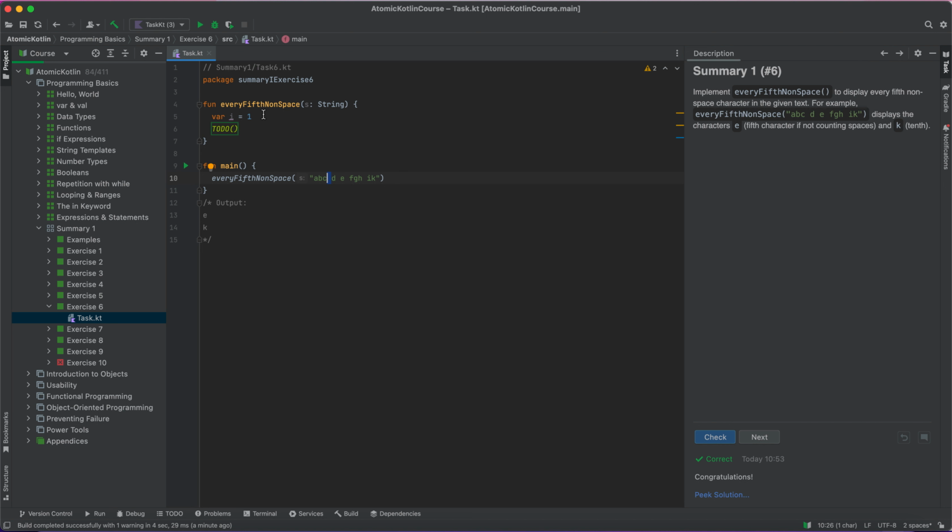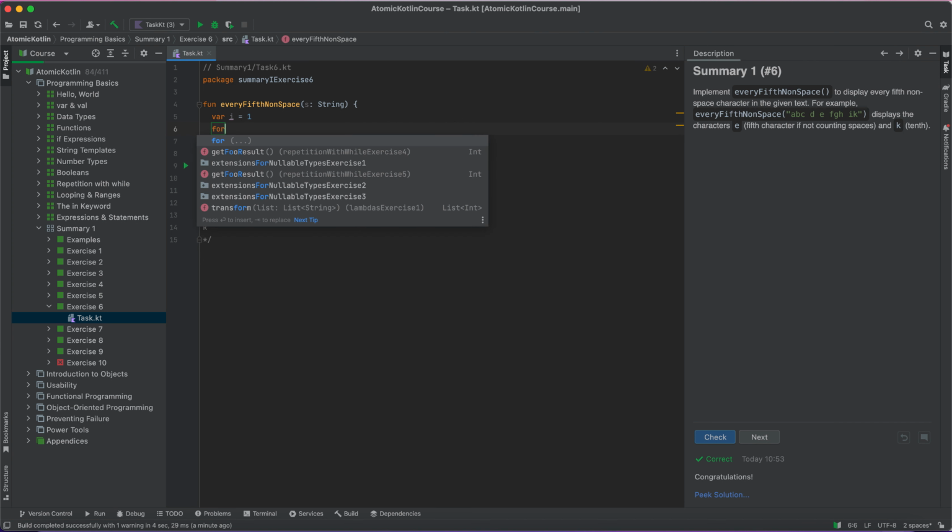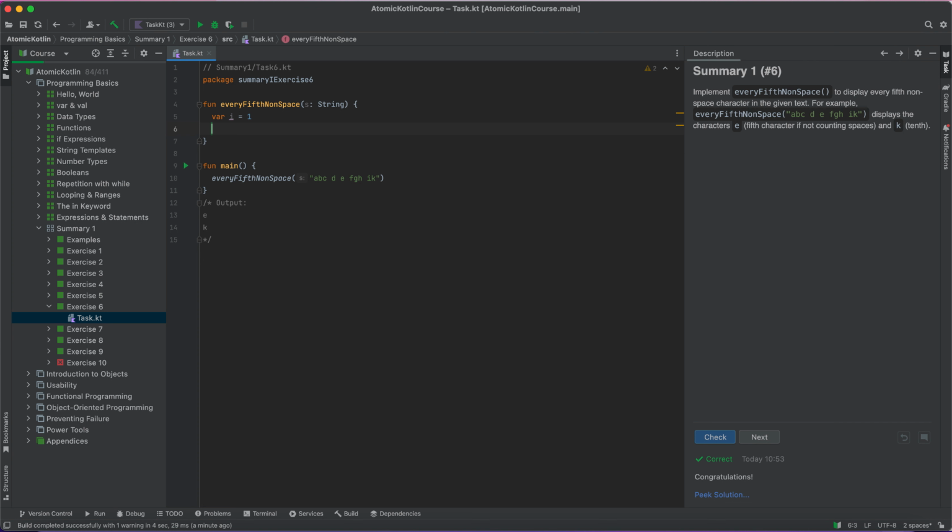So how can we do that? It's a pretty difficult question, but we can critically analyze it and find the solution, guys. What we can do is start the loop.